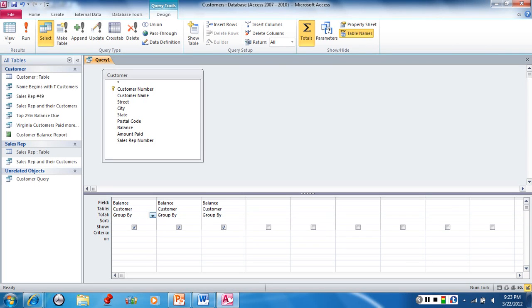When you do, a drop-down arrow appears. Drop down that arrow and select AVG for average. In the second balance field, in the Group By cell, click in it. Your drop-down arrow appears. Drop down that arrow and select MIN for minimum function. In the third balance field, in the Group By cell, click in it. Drop-down arrow comes down, and now click maximum.